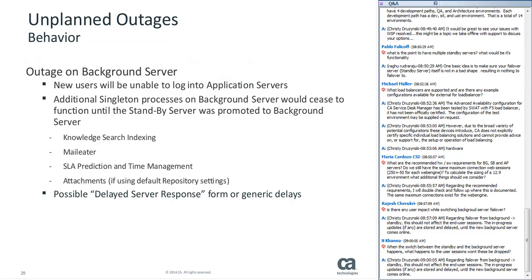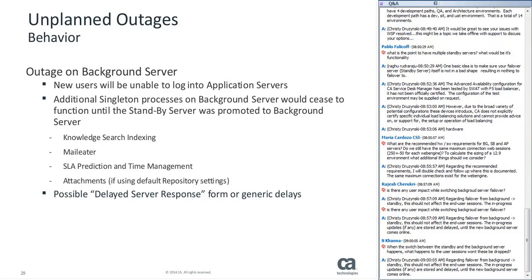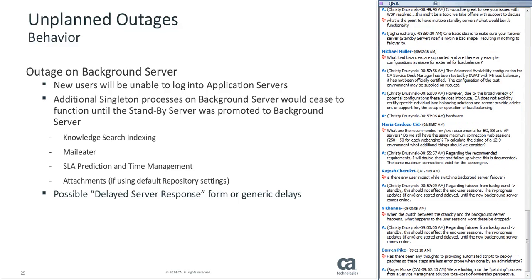So just to give you some information on what behaviors you might expect with an outage. First of all, with the background server. Let's say you're running your environment and the background server suddenly goes down completely. Application servers are still up and operational, but the background is lost. The expected behavior is new users would be unable to log into the application servers. We did mention earlier that authentication is one of those singleton daemons running on the background server.